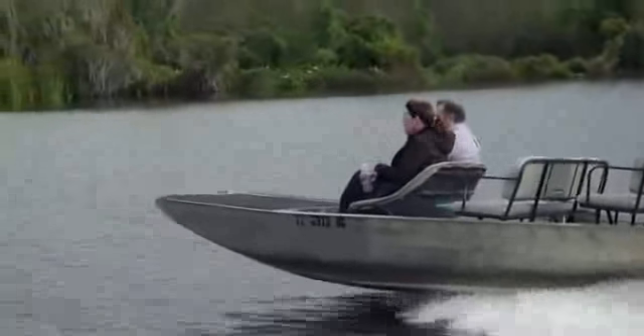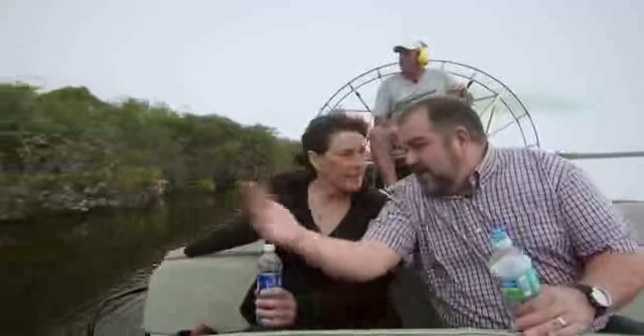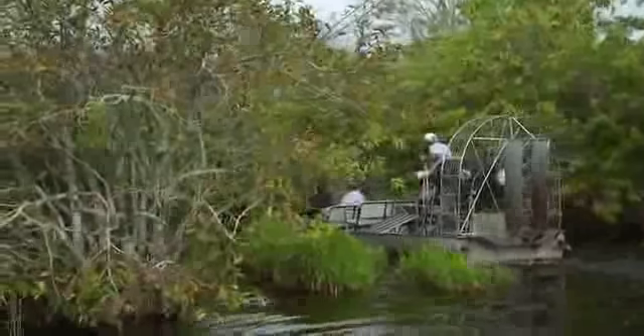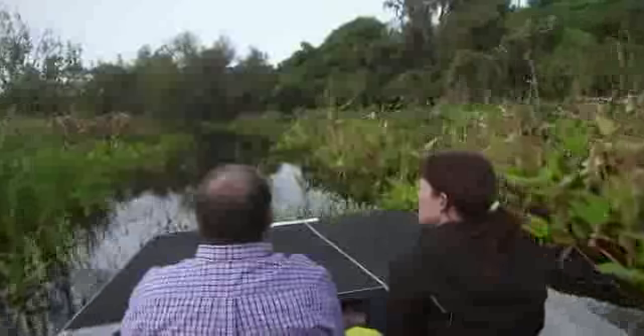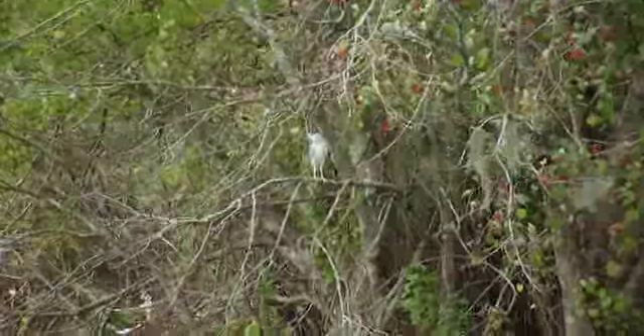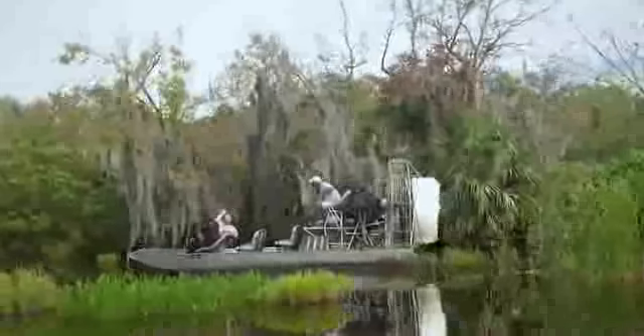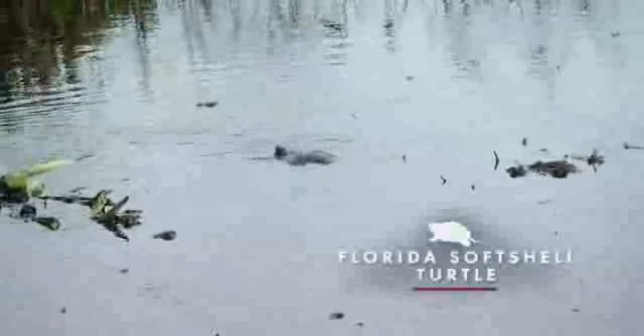And this is how they do it in Florida. Captain Bubba isn't just any airboat captain — he grew up in these swamps and knows the birds and animals here like the back of his hand. Right in front of us, the bird up in the tree on the right-hand side — that's a black-crowned night heron. And there goes a softshell turtle right there beside us.